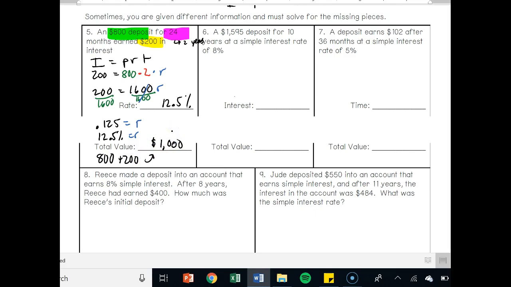I am going to now step back and allow you to try and do 6, 7, 8, 9 on your own. But don't worry, at some point we will all come back together and try and figure out these answers. Every problem is interest equals principal times rate times time. In problems, I'm going to give you a principal sometimes, I'm going to give you some time, and in this one, I give you a rate. But sometimes I might not give you a time, or sometimes I might not give you a rate. So you'll have to figure it out. Okay, that's it.